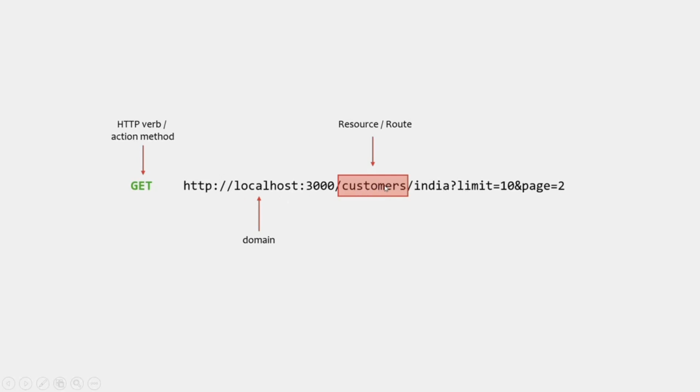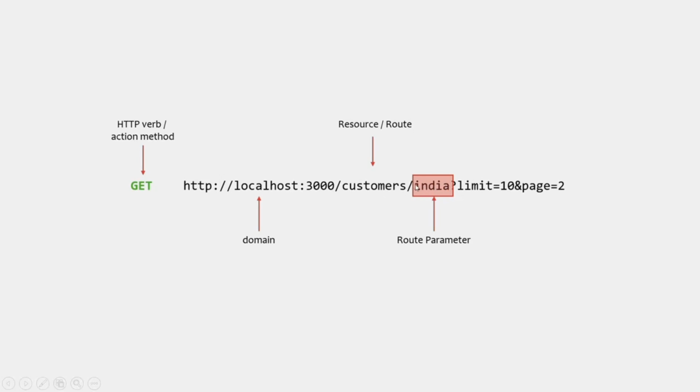After that, we can have route parameters. Route parameters are the dynamic part of the route. In this example, this root URL slash customers is the route. And in that route, we also have this value India. Now, this India is part of this route, but this value can change. So instead of India, you can also have USA or UK or Pakistan or Sri Lanka. So this value here, this country name can change. So here this route parameter is the country and its value can be anything. So this is the dynamic part of the route whose value can change.